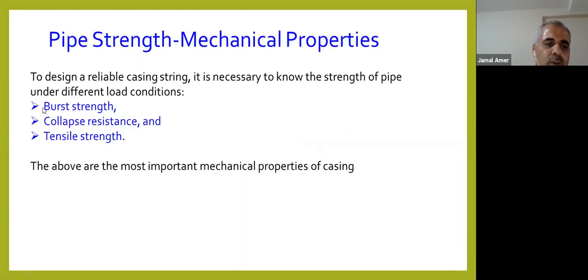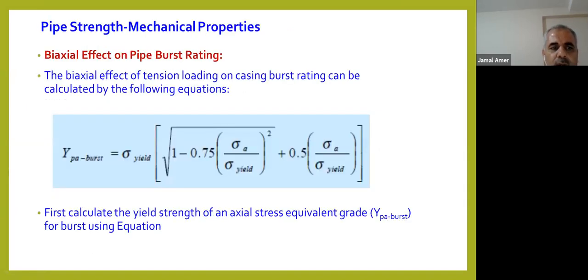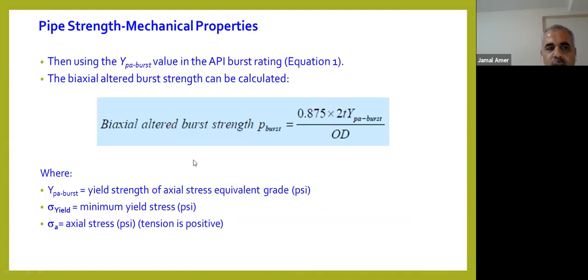We will do our initial calculation for burst pressure, collapse pressure, and tensile strength. The tensile one will be calculated last, but when we calculate these and select the casing grade from the sheet, we will apply biaxial and triaxial load, and this will affect the result we got before. So again, we have to recalculate depending on the axial load, biaxial load, or triaxial load by using these equations. Biaxial load, this is the equation.